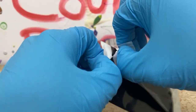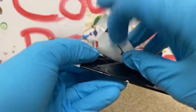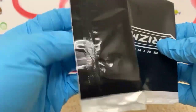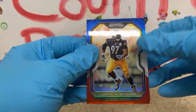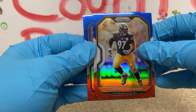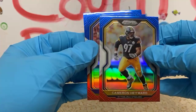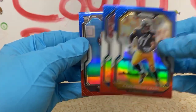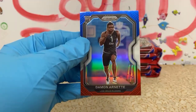Sorry I listed this break so late. I'm sure some of you on the East Coast, but I got this box yesterday. Really wanted to go ahead and break it, so I scheduled a one-day auction, and this was the only time slot I had open. So we got a Cameron Heyward, red, white, and blue. Cooper Kupp, nice red, white, and blue for the Rams. Is a rookie, Damon Arnette for the Raiders, defensive back.